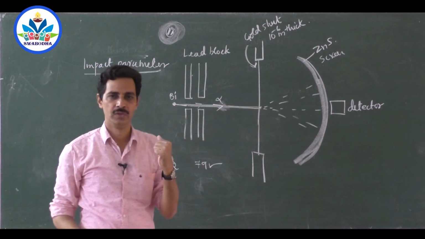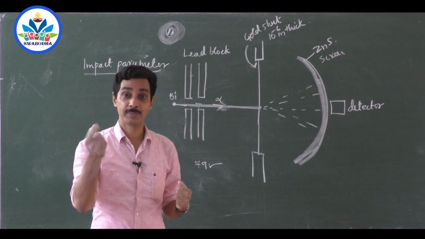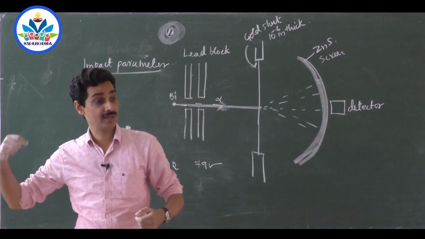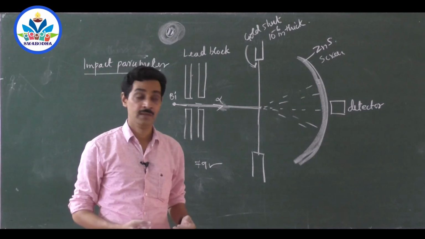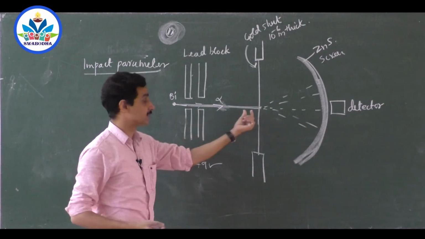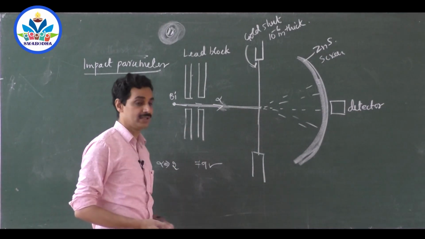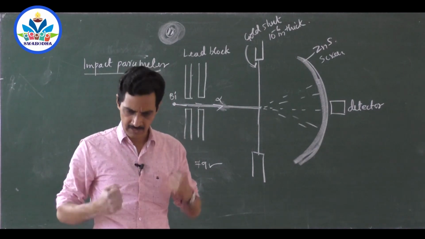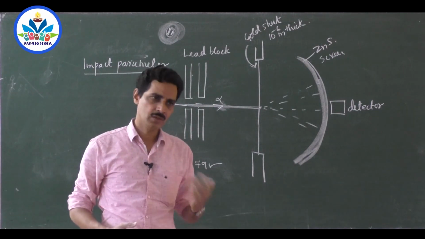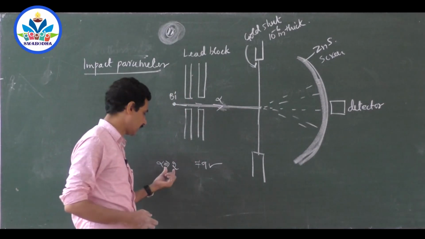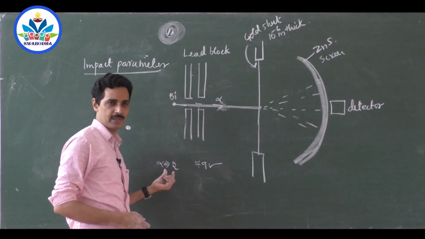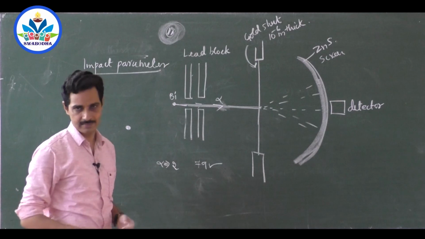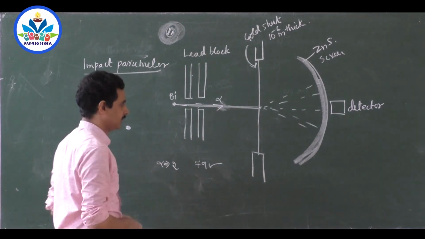It shouldn't move. Alpha particle is the experimental particle. We have to study how the alpha particle is moving, right? So the alpha particle must be lighter and gold is heavy. That is why gold is chosen. Gold atom is very strong and very heavy, so it doesn't move at all, and the alpha particle is very light compared to that. So it gets scattered when it reaches a gold atom.